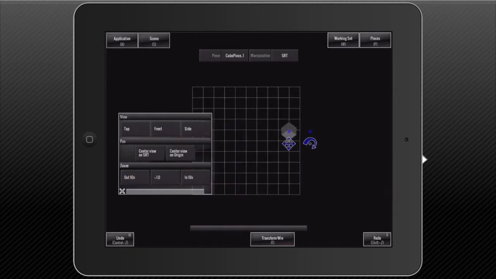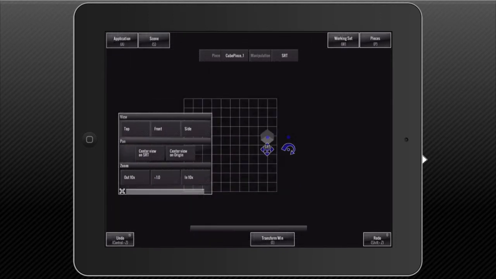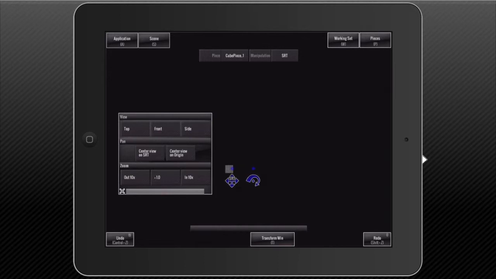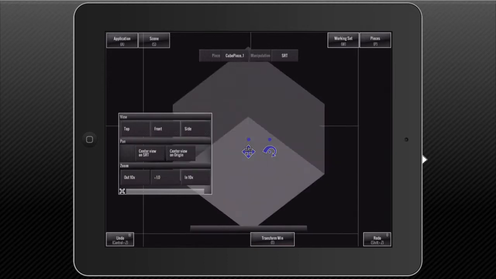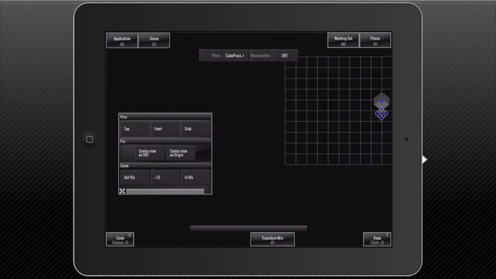If you need to. And of course, you can always just pinch your way into wherever you want to go. And if you feel like you've gotten lost, maybe it's super small and off to the side, and you have no idea where anything is, you can always center view on SRT, and then equals 1.0 for the zoom, and you know where you're going to end up. You're going to end up centered on your object with sort of 2 meters worth of view. And then depending on how big your object is, maybe you want to always go out 10x from that. But it's a good way to set an absolute view and find your object when you're completely lost.